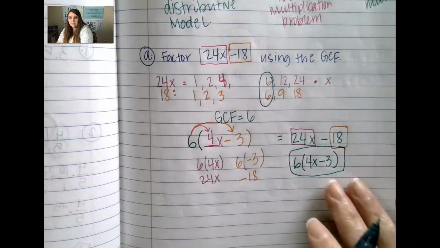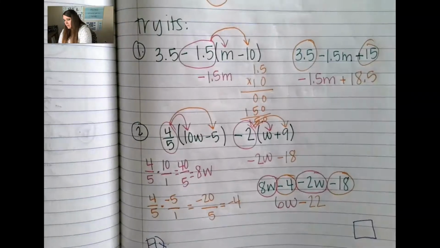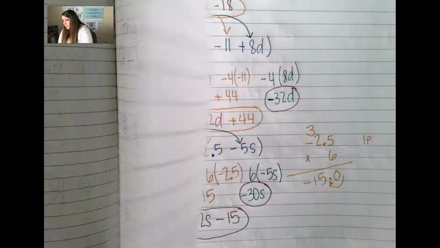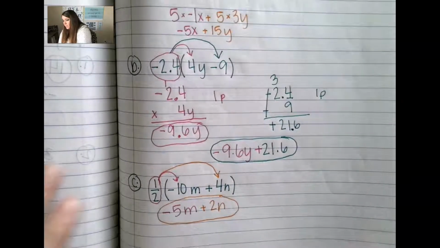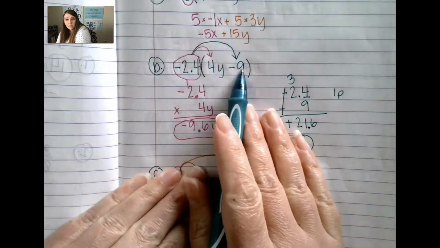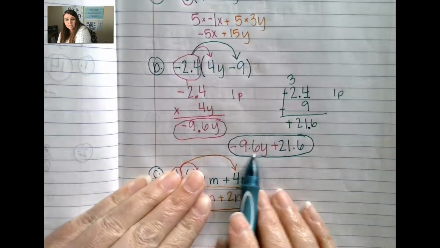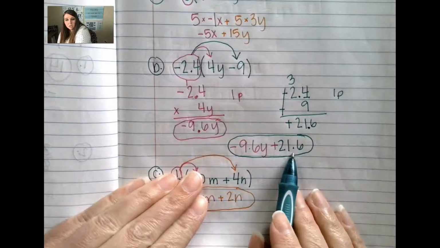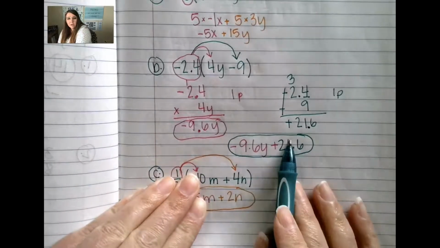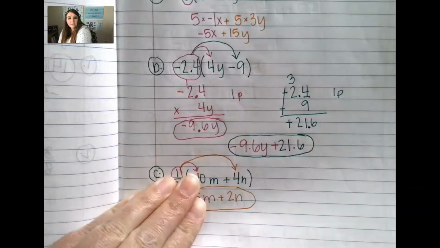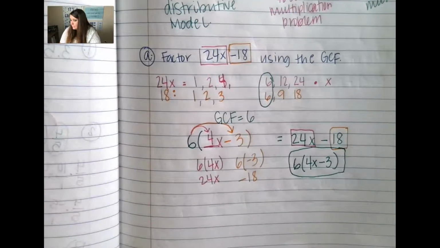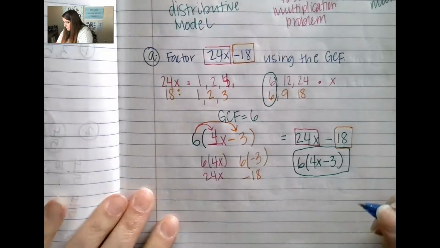In our last lessons that we did, we were given lots of distributive models. We were given the distributive property and we had to factor it down to the expression. We're working in reverse now. They're giving us the answer and we're creating the beginning part, the starting part. Okay, let's look at example B.